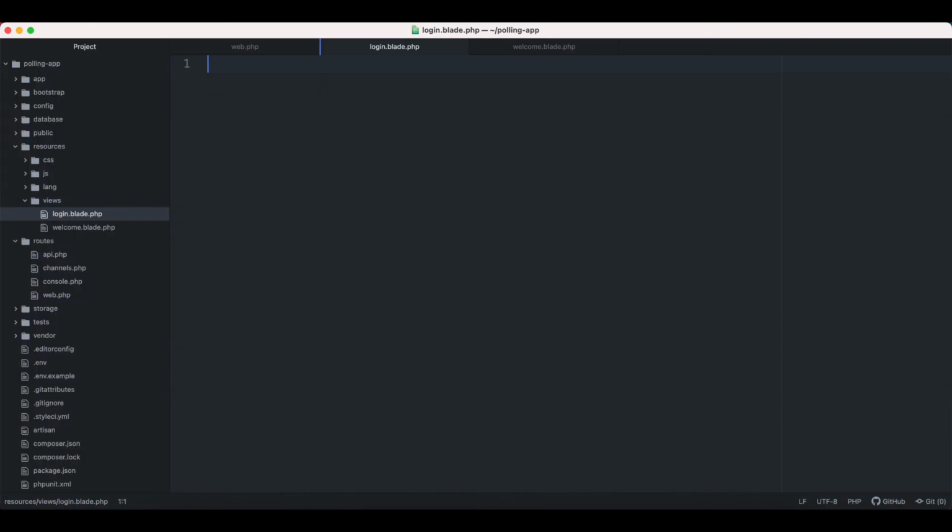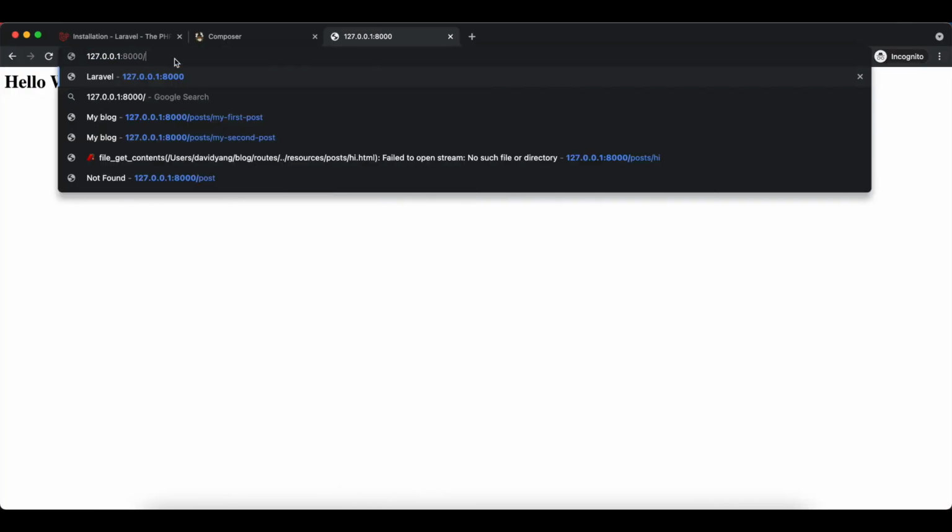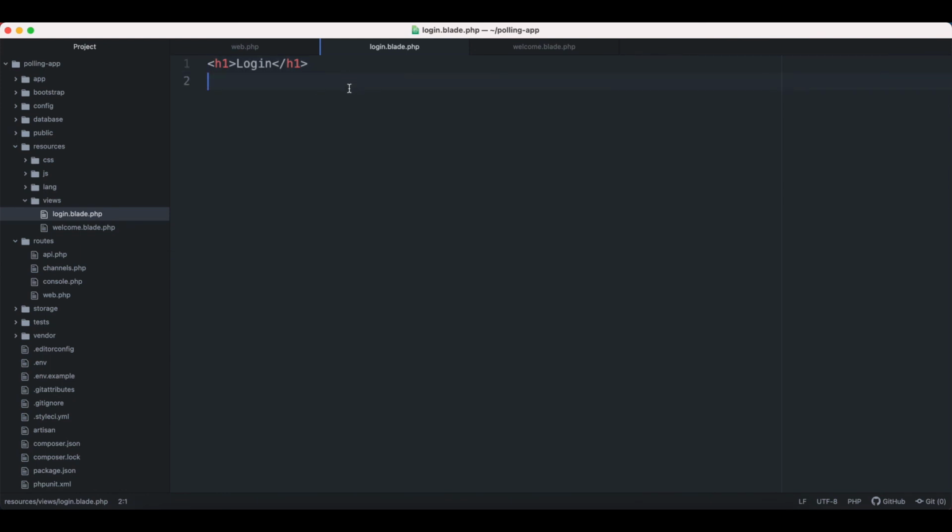Okay, so press enter, and then inside you can put anything you want. Maybe I'll just put a header, login, right now. Okay, and now when we go back to Chrome, in this URL bar we can type in login. We'll see this login header outputted to us. Okay, so that's basically a good start on our app.